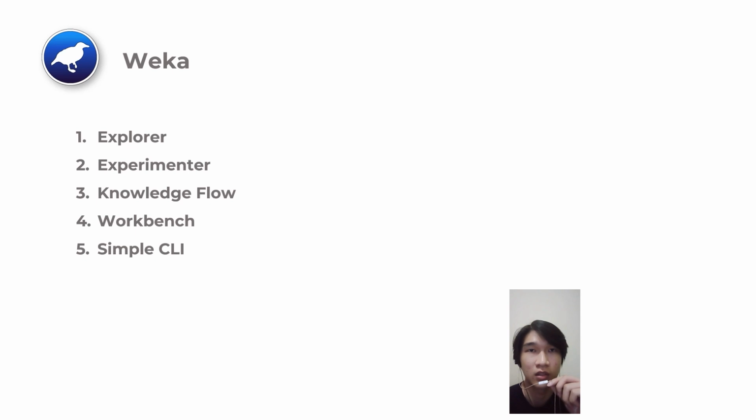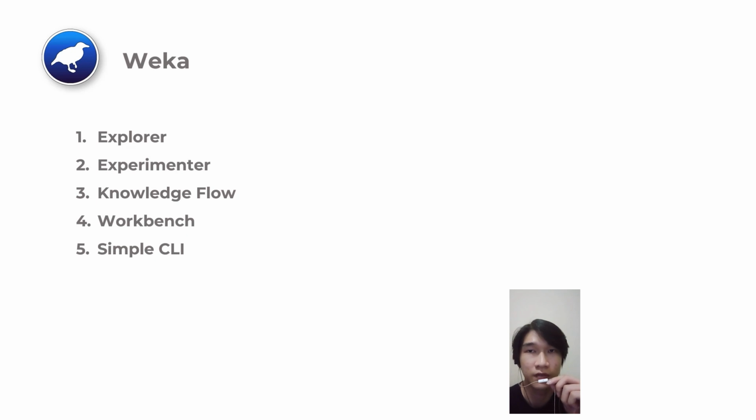Here is the second one, the Experimenter. It is a feature of Weka that provides a test method for the data to be analyzed. The test method is by comparing the results of data analysis from different algorithms. And the third one is Knowledge Flow. It is a feature from Weka that provides a visualization of the results of data analysis with the Java beans display.